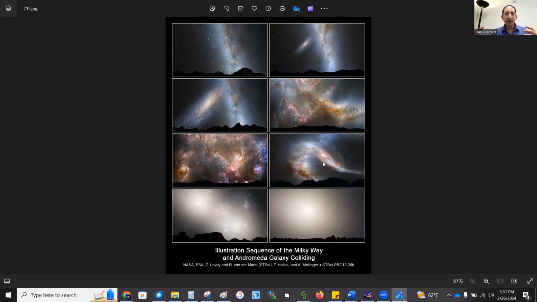And since it was a head-on collision, the galaxies don't remain ordered. They don't keep their nice spiral structure. It becomes a train wreck, and they merge, forming something called an elliptical, which are kind of boring to look at. It's just a blob of white stars. Some can be interesting, as we'll see. The typical ellipticals are kind of boring. That's what we're going to become, and that's how they're made, colliding spirals.